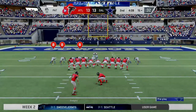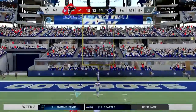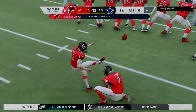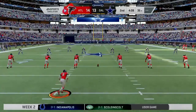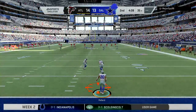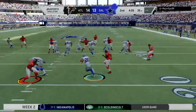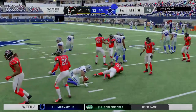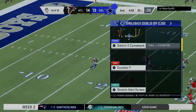And now they can recapture the lead if they can make the PAT. Extra point by Badgley, up and good. And the decision to just kick the extra point winds up successful. Following the touchdown, Badgley out there to kick it away. This fielded at the 2. Solid return, pretty good field position. They'll start at the 32-yard line.